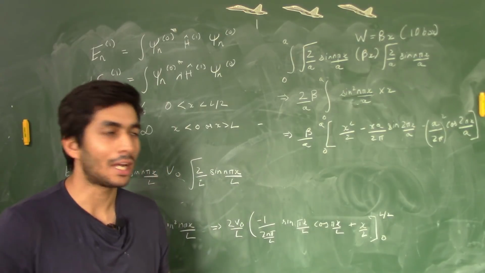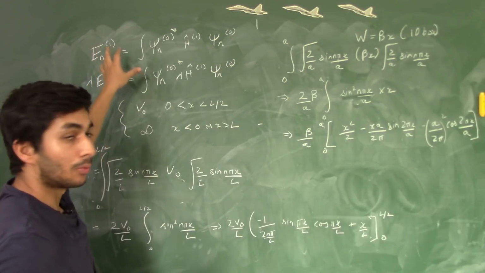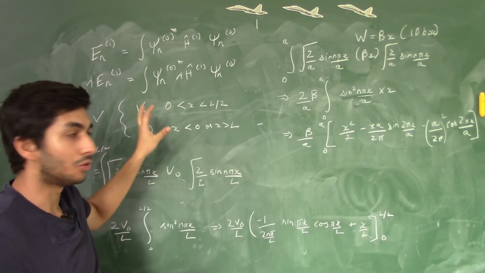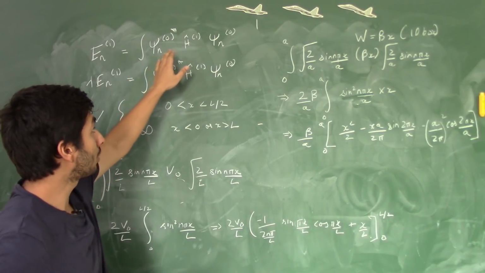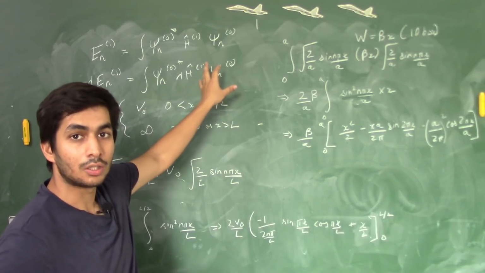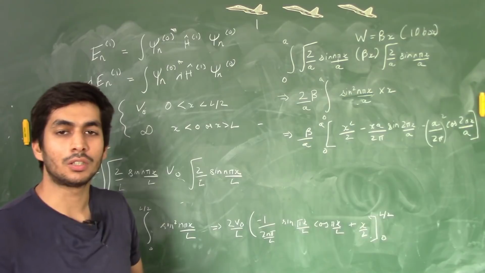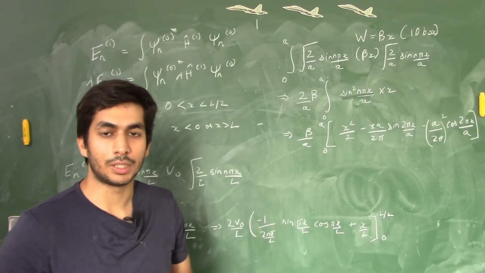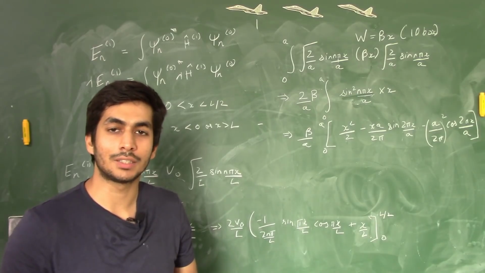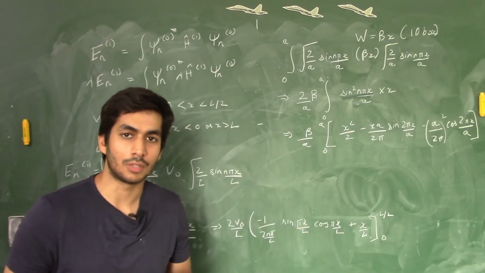So anyway, like I was stating, we had reached this point where the first order perturbation term of energy was equal to psi n naught, the perturbation Hamiltonian, or the perturbed term, into the wave function. So which is this wave function? This wave function is of the unperturbed system. So it is the wave function for the system for which we already have the exact solution. So it is very, very convenient for us to find the solution.